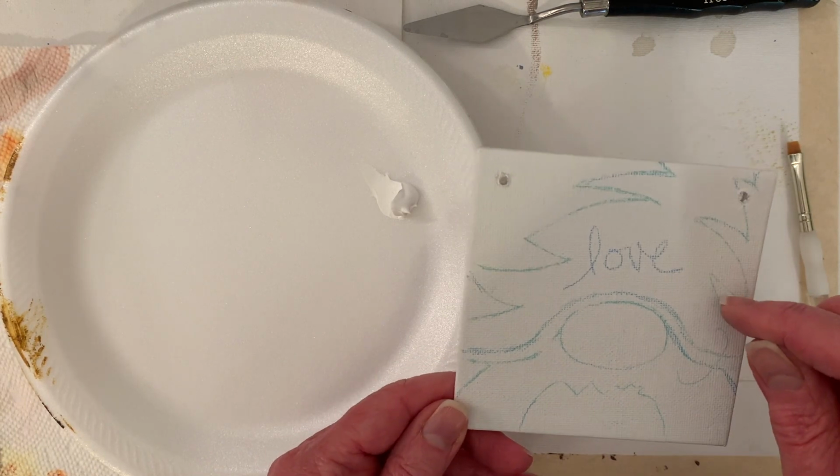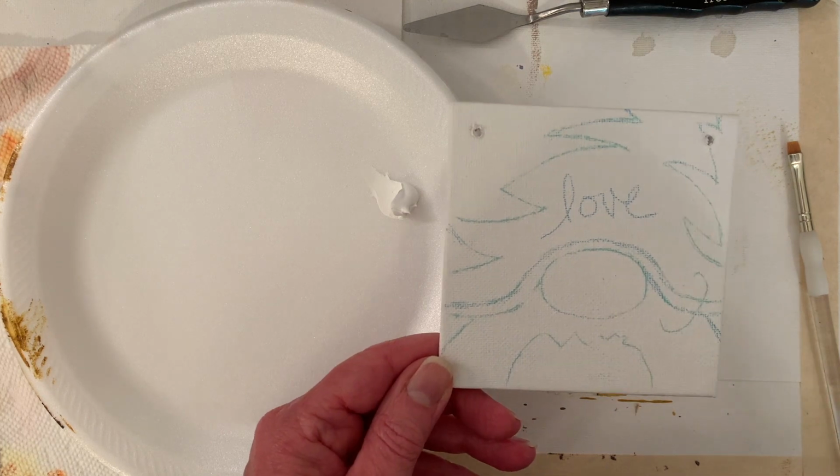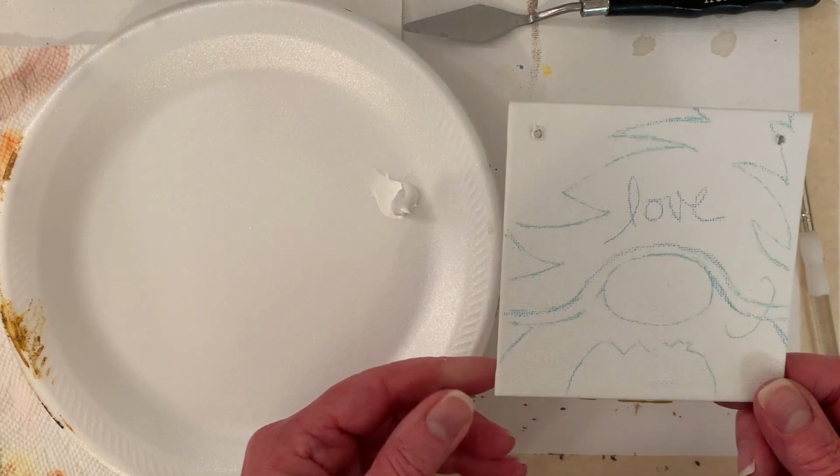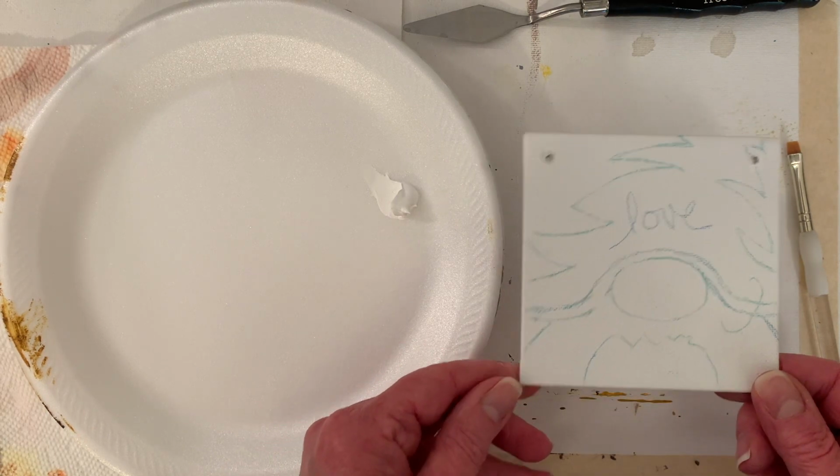I think I'm gonna paint the blue background and then we'll jump over to the live. And then you can watch. I don't know if I'll be able to paint the whole thing on live or not. I might be able to. We'll see how this goes.